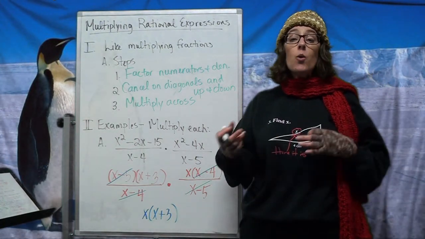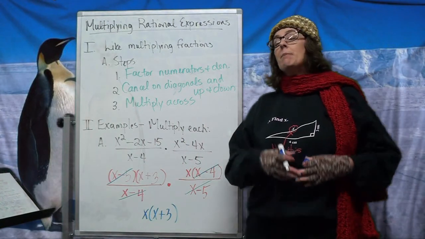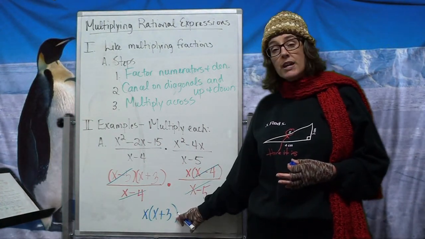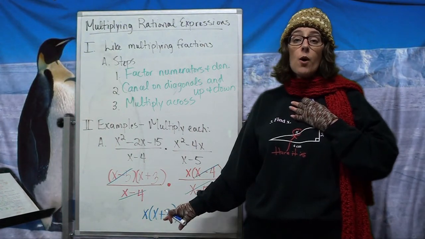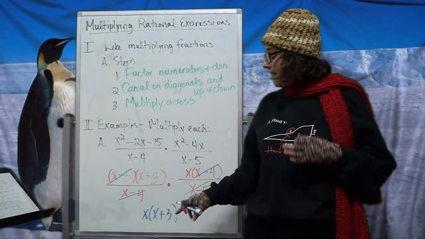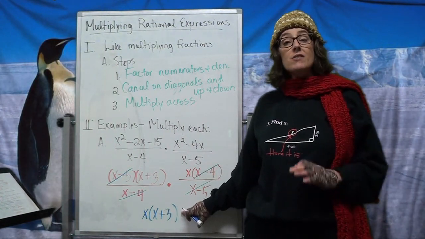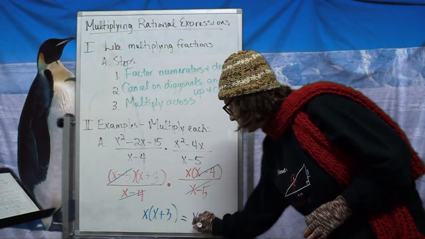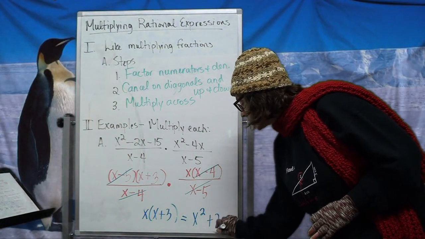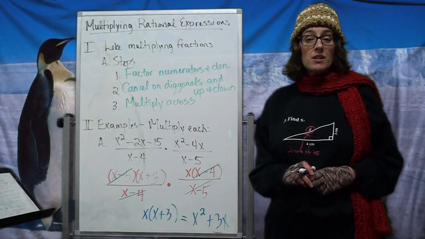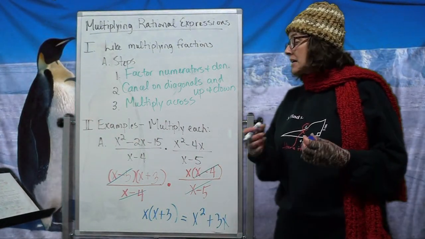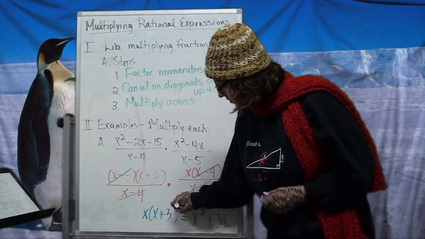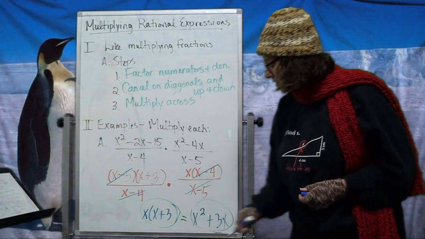Now, depending on who your instructor is, depending on what book you are using, it might let you leave your answer like this. I was always taught back in the old days, this is not simplified because there's a parentheses there. I was always taught that I need to distribute through that parentheses in order to make sure that it is completely simplified. But like I said, it depends on who your instructor is, and it depends on what your textbook is as to whether this is the right answer or this is the right answer.